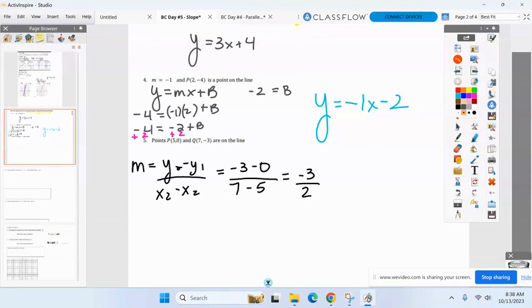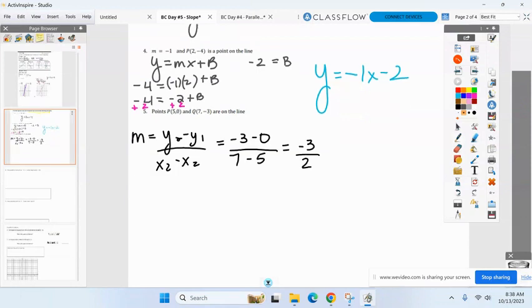Are you ready for the y-intercept now? How do I find the y-intercept? Same way I did in the previous problem. Use y equals mx plus b, and we're going to, again, solve for b. But hey, we've got a choice now. Class decision. Last problem, you had one and only one point you had to plug in. Now we have 2. So I can plug in either one. Anybody have a preference? Which one of those 2 points do you want to plug in?